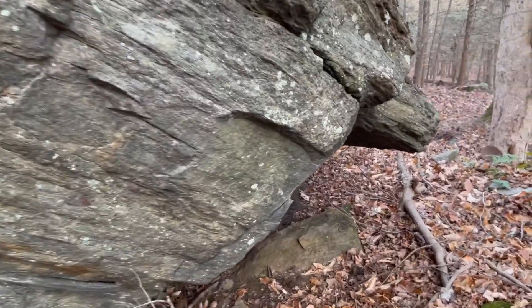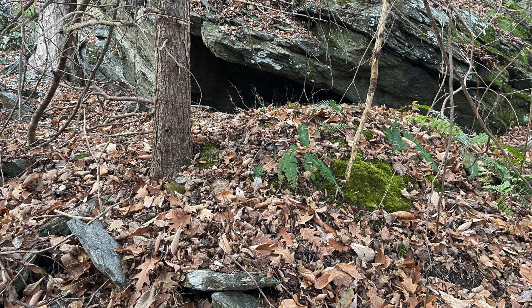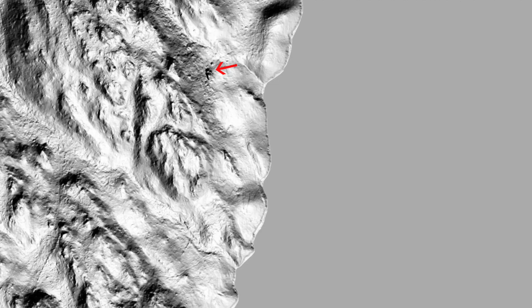I came out to my last anomaly of the day and I was kind of disappointed when I got out here because I didn't see anything that could be man-made. I thought maybe I misinterpreted this rock — every time I misinterpret something I just feel so let down. But I came around to the side here and I'm like, tailings — this is probably what I saw.